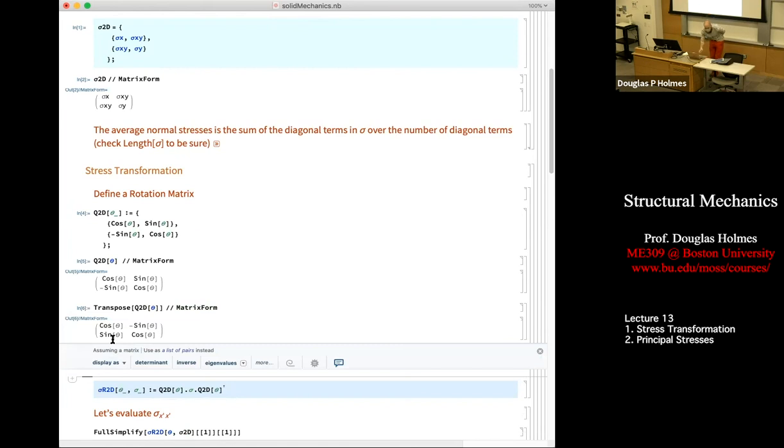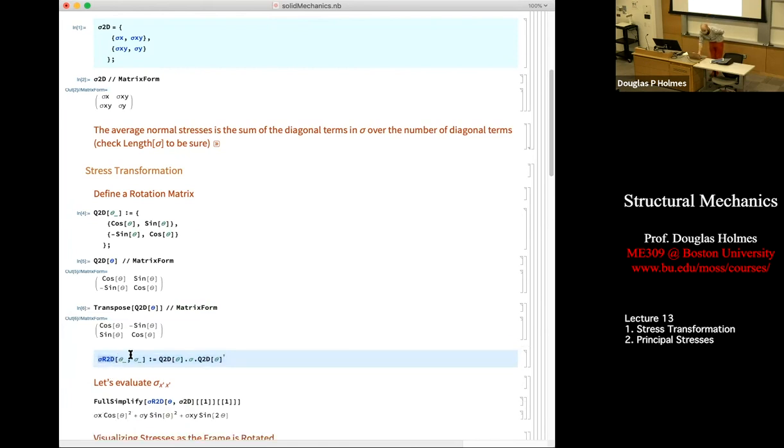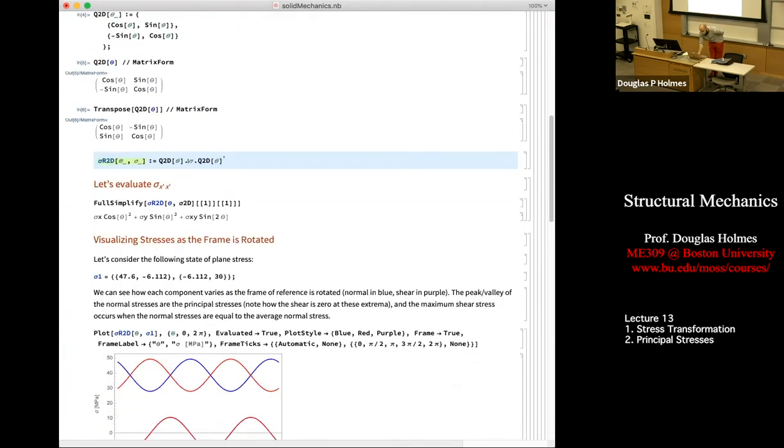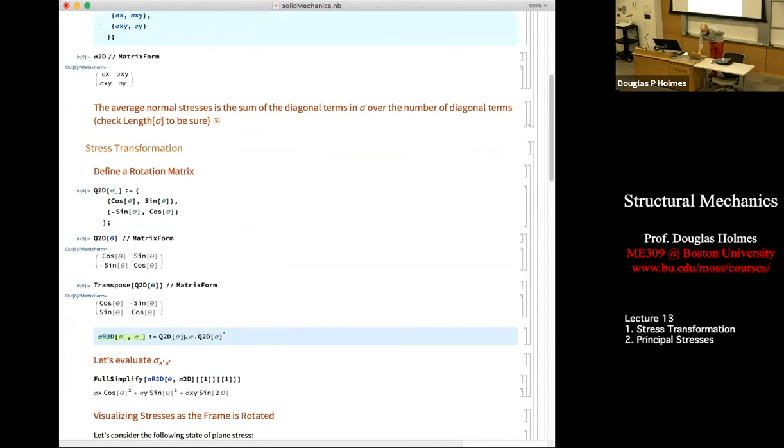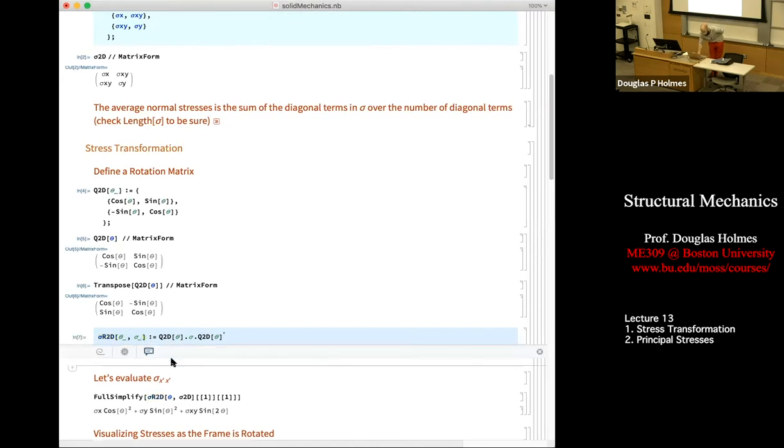And then just implementing the equation that we just wrote down, the rotated stress in 2D. My new stress tensor in my new coordinate frame is equal to my rotation matrix dotted into my old stress tensor. In Mathematica, a dot is just literally a dot, period, dotted into the transpose. If you can't see that, there's a little capital T up here. This thing is a function of two quantities. You need to send it your angle and your original stress tensor. Makes sense: how much am I rotating it, and what am I rotating?